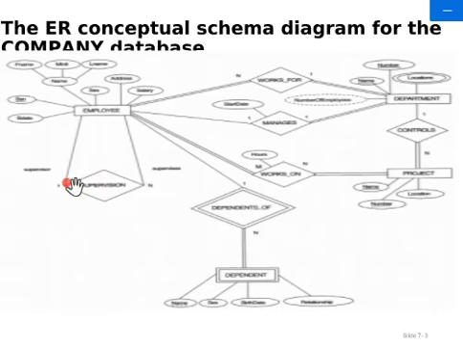Okay, unary relationship type, or self-referencing relation. What is a self-referencing relationship? That means a recursive relationship. We call it a recursive relationship. What do you mean by self-referencing or recursive relationship?